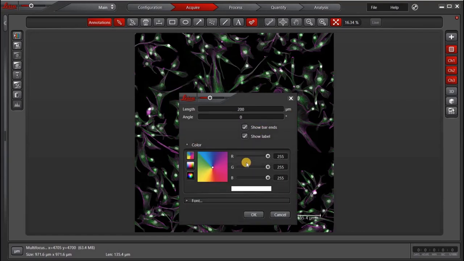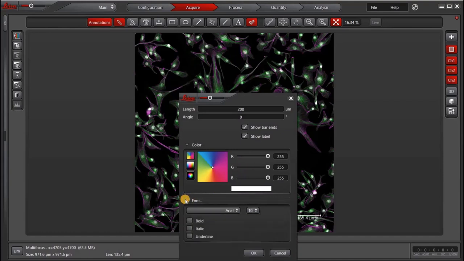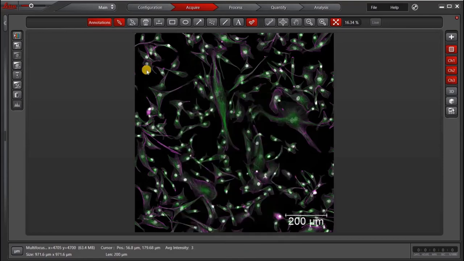I have some options here. I can select the color and also the font. So usually these are a little bit small, so I'm going to go ahead and click a 24 point font. And you can also add bold, italic, or underline. The most important thing when you're done with that scale bar before you export is to select this icon again, the select single ROI, so that the little dots disappear, so it's no longer editable. If you want to move it now, you can just go back and select it and move it.